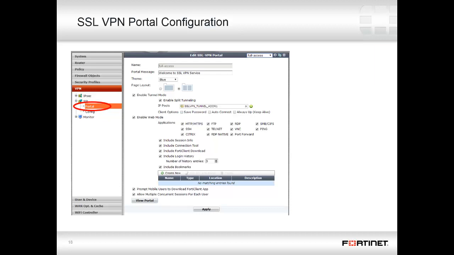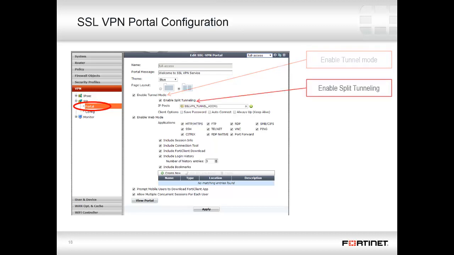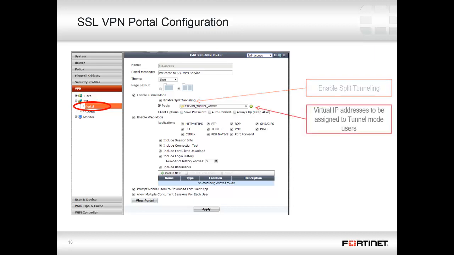We configure the SSL VPN portals under VPN, SSL Portal. This setting enables users to use tunnel mode. This other setting can be used to enable or disable split tunneling. If using tunnel mode, we must select an IP pool which includes the range of IP addresses assigned to the tunnel mode users.